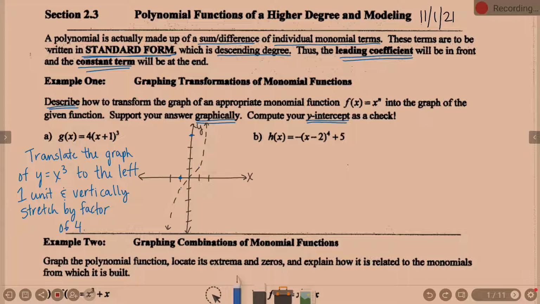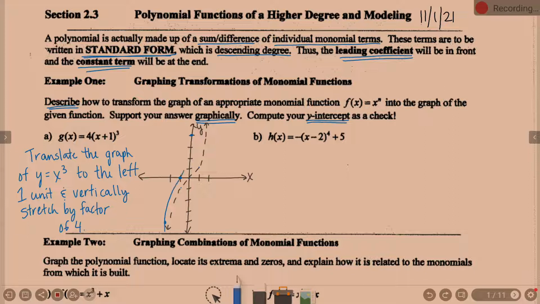If I had another point from the origin that was left 1, down 1, how does my vertical stretch of 4 make that change? Instead of going left 1, down 1, I'm going to go left 1, down 4, because 1 times 4 again. So in this case, though, when I go left 1, down 4, I end up at -2, -4. Now, as you draw that, you know it's not a straight line, right? Okay. We know it has that curve in the middle.